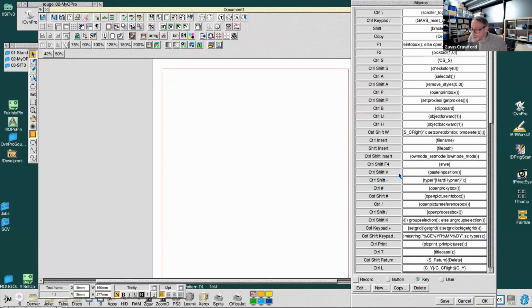So if I look at this one here, I've got Control-Shift keypad full stop, and I've got that programmed to do a time string and type in basically a timestamp.